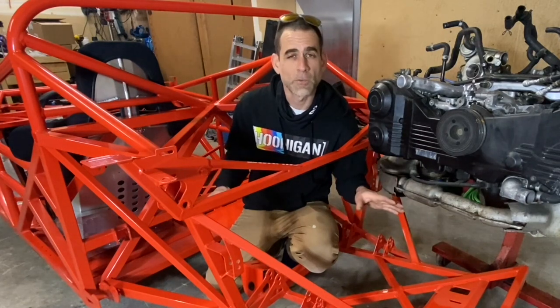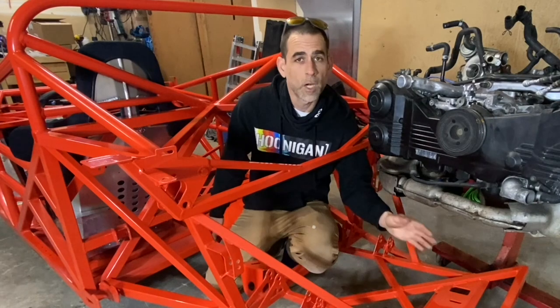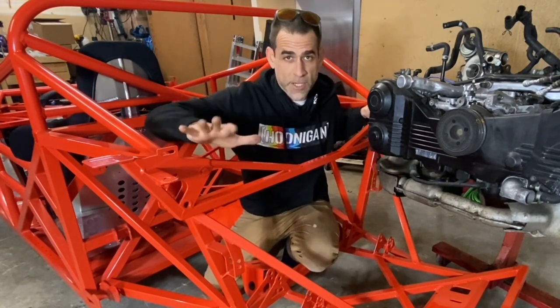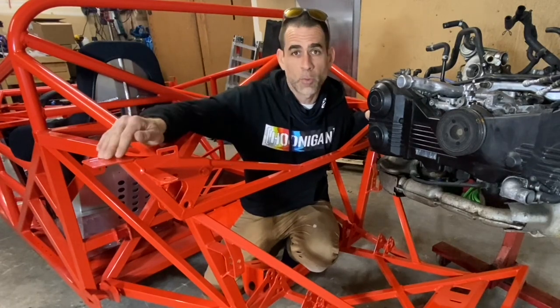And that transmission will also be converted to two-wheel drive by only using the front differential. The rear portion of that transmission is actually going to be blocked off, and the pieces that you use to do that conversion actually come with that Factory 5 kit. And this brace you see right here, this is actually removable, and it serves as a chassis stiffening brace, and it serves as a mounting point for the body.